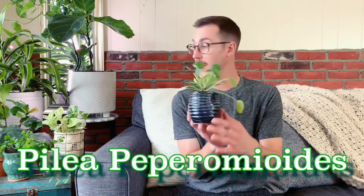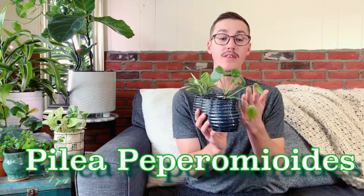All right, so I have these two plants. This is my Pilea peperomioides. I have a larger one over there. And this one is just lonely in my bedroom, and I feel like someone else would get a lot more pleasure out of it than I am currently getting. So I am going to depart with this guy. I planted it in a guacamole cup from Chipotle.